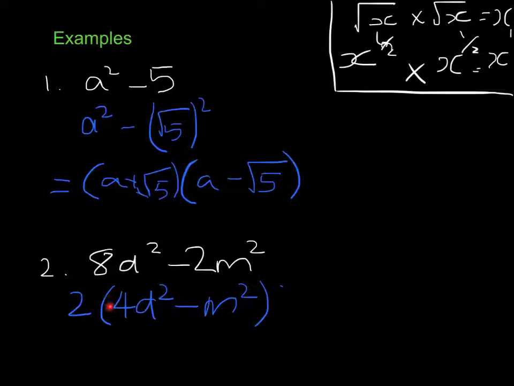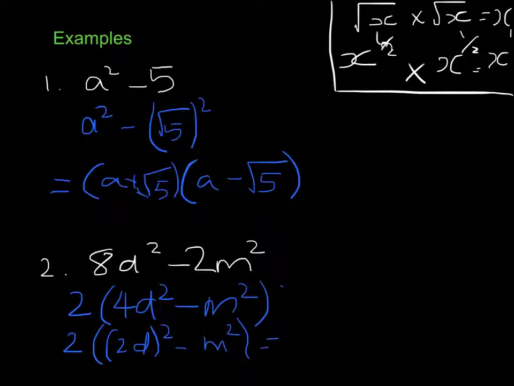This number here is going to be a squared number, whereas 8, well, that wasn't a squared number. It was going to make it a bit tricky for me. But now I know that 4 is a squared number. What is it the square of? It's the square of 2. So if I actually want to simplify that one a bit further, I've got 2. This is 2d squared minus m squared. Now I can see that my first term is going to be 2d and my second term in each bracket is going to be m, and then I can write it out nicely.